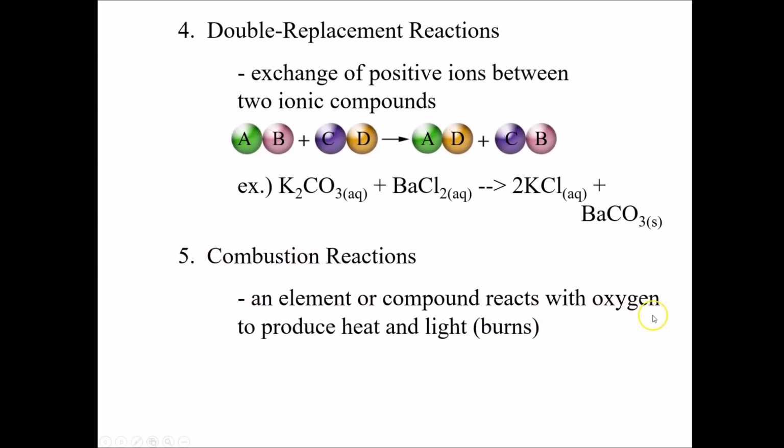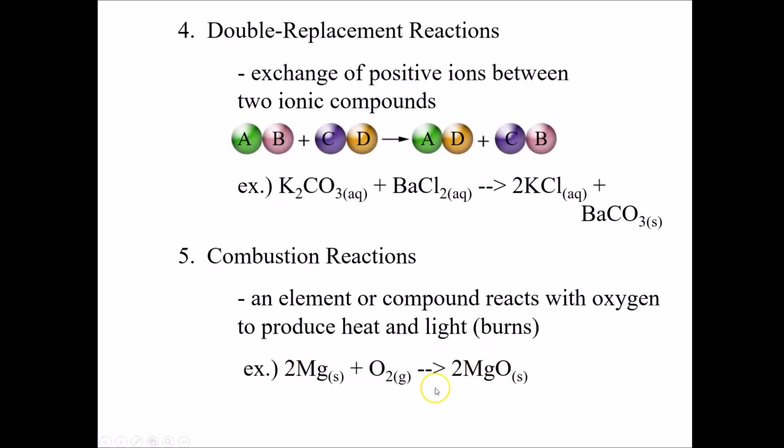The key here is, how do you know it's combustion? It's because there's a reaction with oxygen. So if I were to take some magnesium, and we actually saw this a while back when we were talking about different families on the periodic table, I showed you that if you put magnesium in a flame, the magnesium will burn. And it got really, really bright, right? So you saw this. So the magnesium burns with the oxygen and forms magnesium oxide.